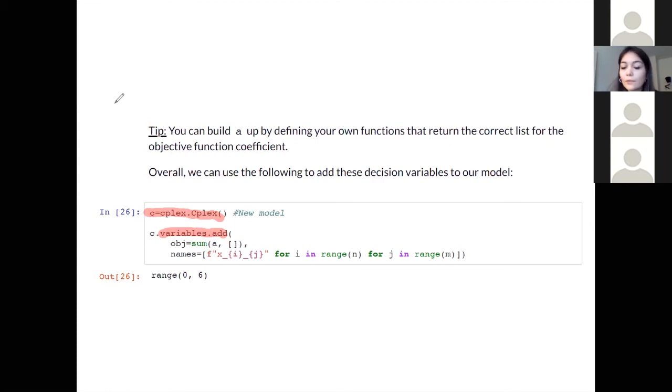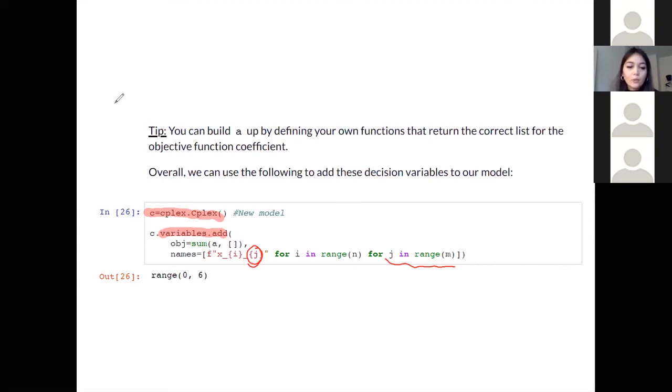So this time, names looks very different from what we've done before. But we have an additional argument, j, which again ranges in the range of m. And yeah, this is the only difference. It's still using the same list comprehension structure. There's nothing different in the way we're doing it.